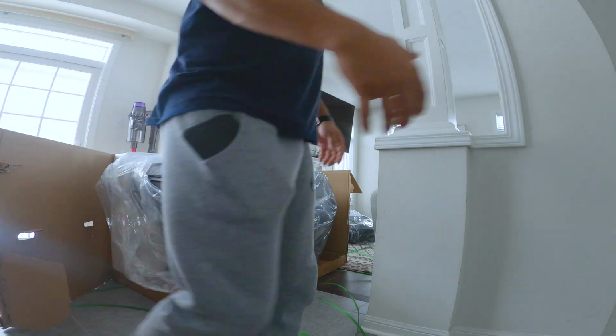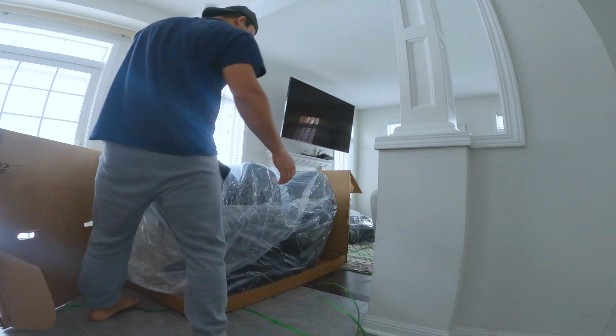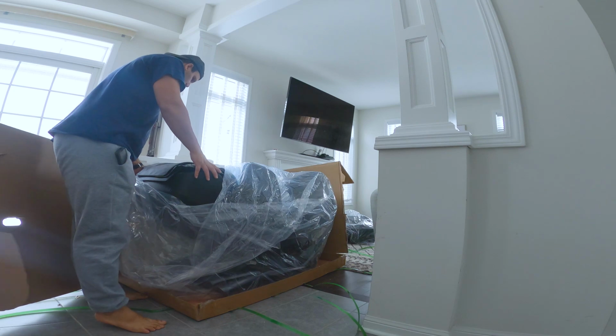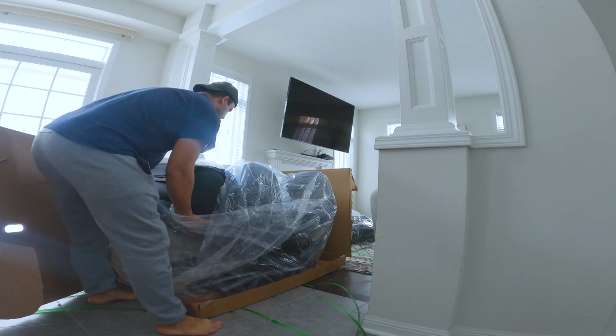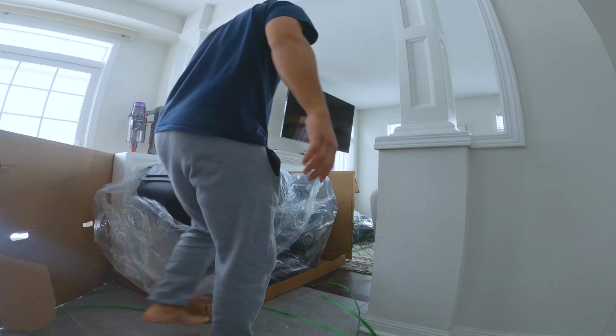Most probably I'm gonna place it on this side here. So let me move some stuff. Okay, I just moved the sofa. And now, this is a heavy chair, right? And I have to do it all alone.